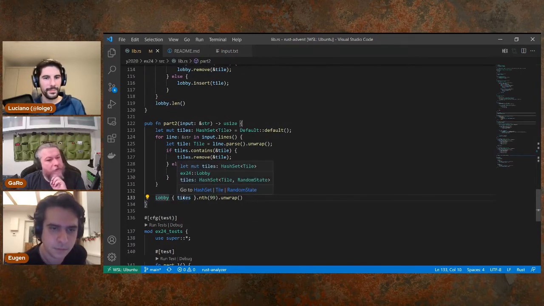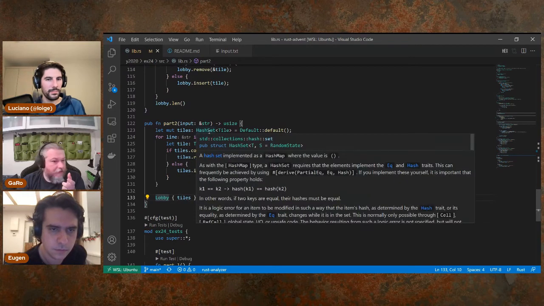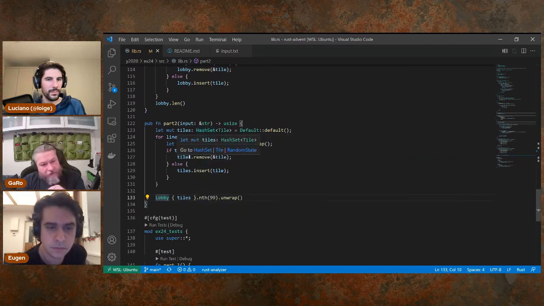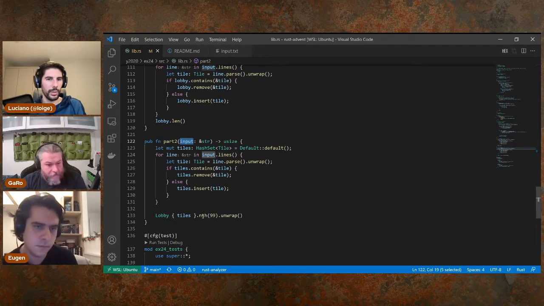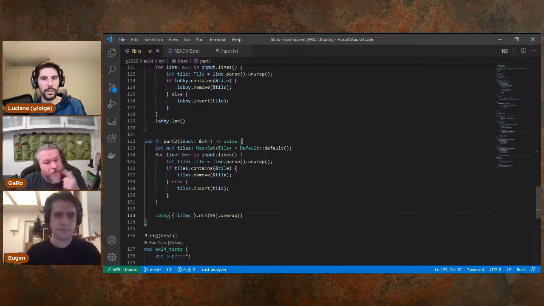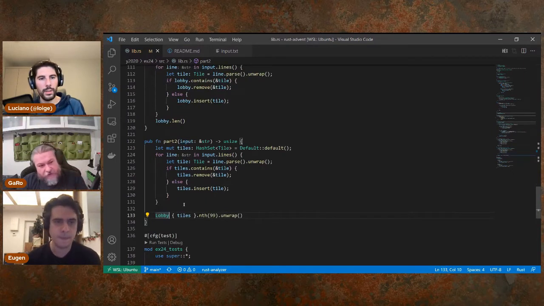Do we want to implement in lobby a from string? Or do we want to implement a new? So basically, from this string, we can go to a lobby. Yeah, probably we can do that. And then it becomes a one liner above and the other one as well. But it's better to use a from string.